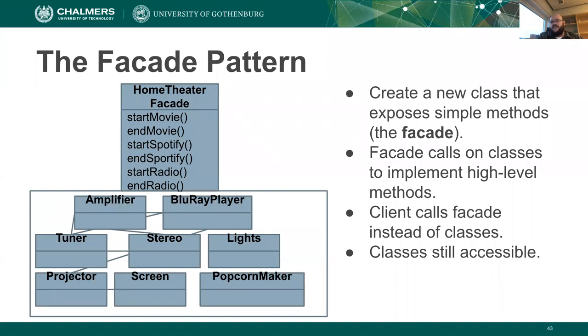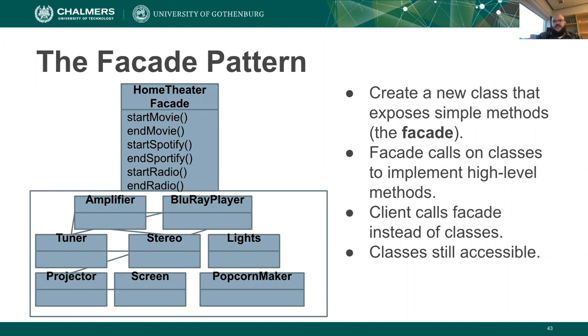So rather than including that sequence of commands to start the movie, turn on the projector, pull down the screen, start your popcorn maker, or whatever, you take all those steps and you implement them once in a method in the facade, and then never have to reuse that whole sequence again when using your system later in your code. Just call the method in the facade instead, right? Call it simple start movie method, instead of having within our code that sequence of instructions potentially over and over and over again, right?